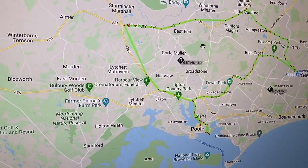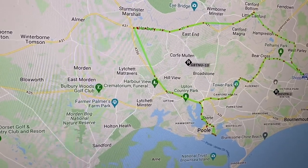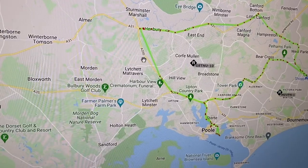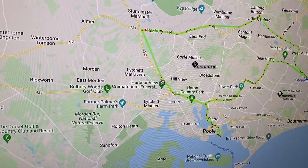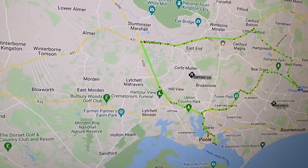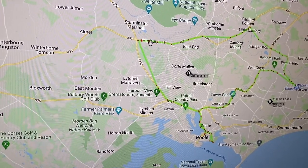What I thought I would show you, which is quite interesting, is not only the coverage that I got, the whole route was picked up with very few gaps. There's a bit of an interval there, I think because there's a dip in that bit of the road, so it's not constantly every 30 seconds.